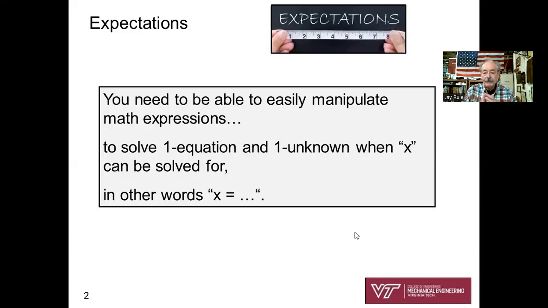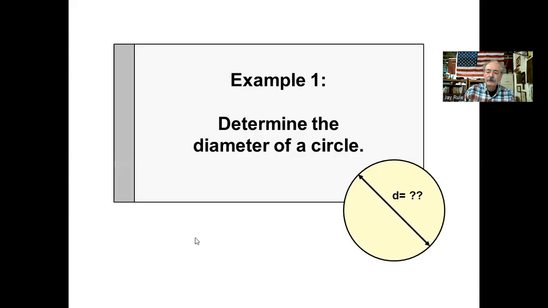Okay, here are the expectations we have in the ME department, and that is that you need to be able to easily manipulate mathematical expressions in order to solve one equation and one unknown, when a variable like x can be solved for. In other words, looking to use algebra so that you can determine the expression x equals some mathematical expression. That's the idea. So you're thinking, okay, let's see how I do on that.